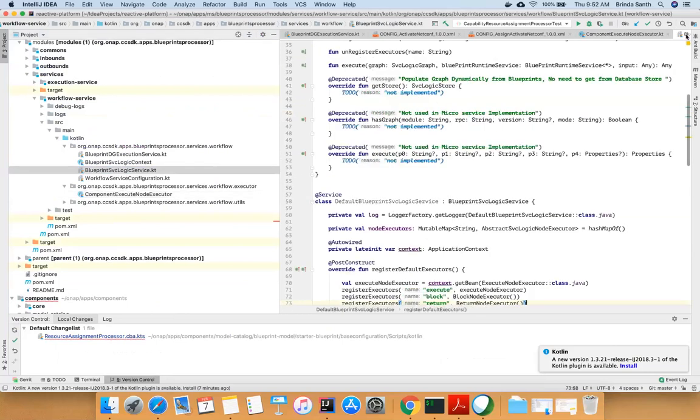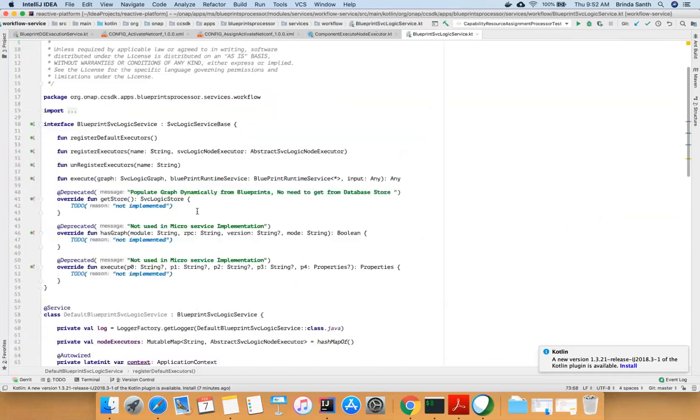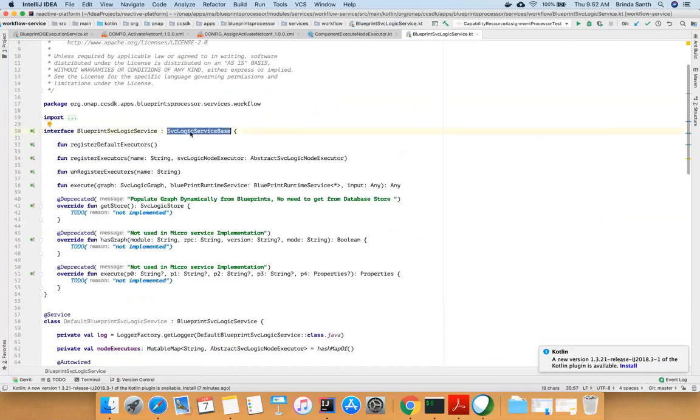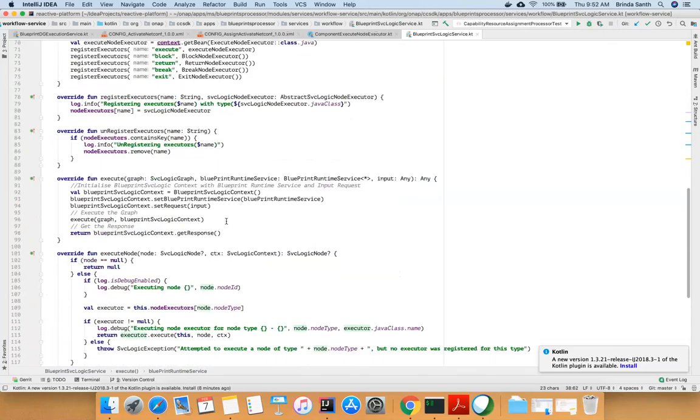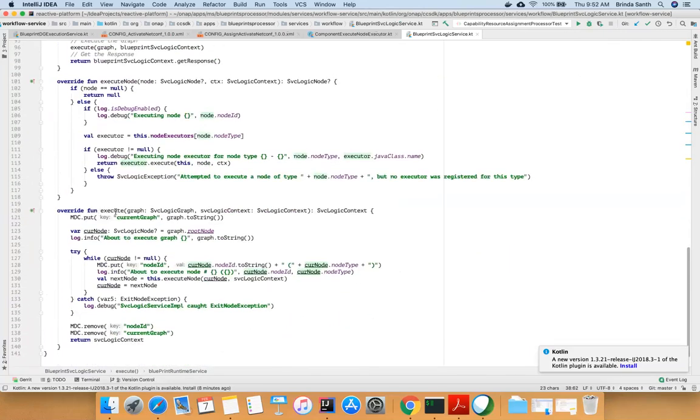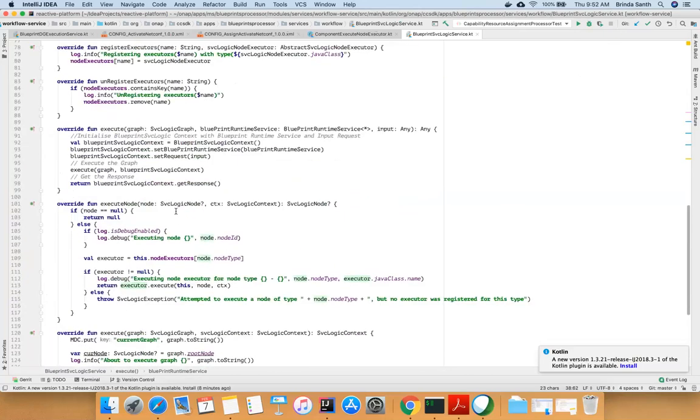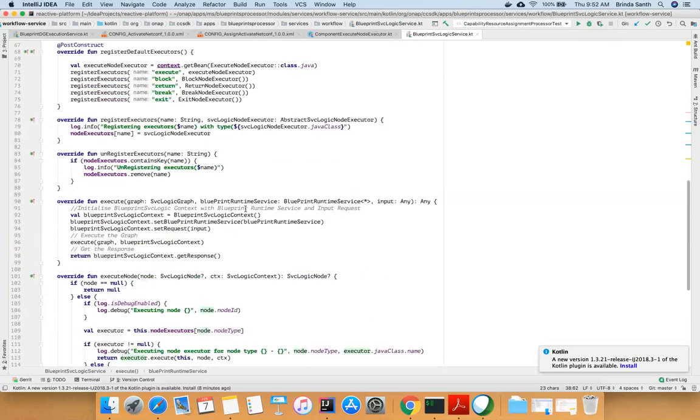Blueprint service logic is nothing but an extension of our service logic base. So you could see that service logic base. Why do we define that? Because we are passing that data. We want to pass the blueprint runtime service throughout that place in order to access the blueprint. So we want to pass the blueprint instead of just the context. Not only the context, we want to pass the blueprint runtime services. We just extended this information, and this is exactly the place which executes it. It's a common logic, the same thing that we are trying to use.